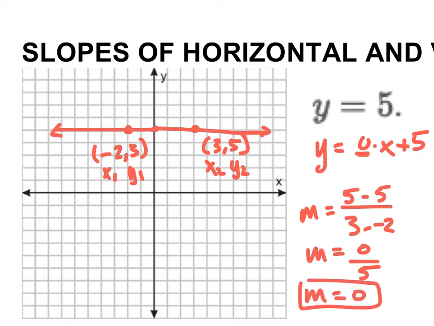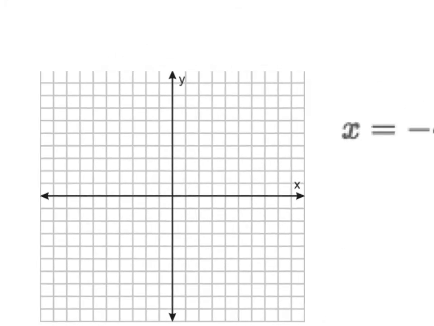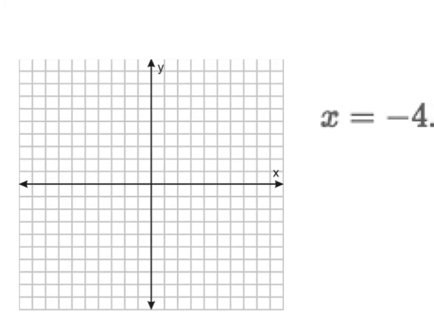All right. If I look at vertical lines, using the line x equals negative 4, I'm going to come over here and find negative 4. 2, 3, 4. This is a vertical line through negative 4. What I do is pick a point. This is going to be the point negative 4, 3, and this is going to be the point negative 4, negative 2.